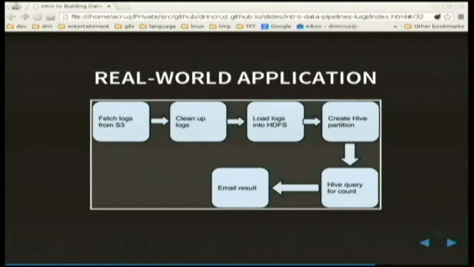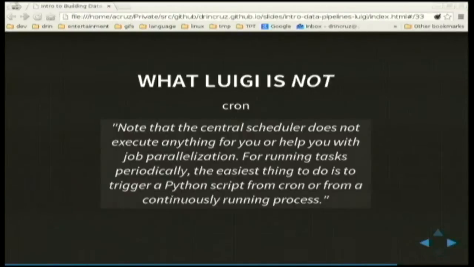So what Luigi is not. If you're looking for a cron replacement, that's not what Luigi is. You're going to have to use some sort of scheduler. To quote the Luigi project themselves, for running tasks periodically, the easiest thing to do is to trigger a Python script from cron or from a continuously running process. So it's not here to replace cron at all.